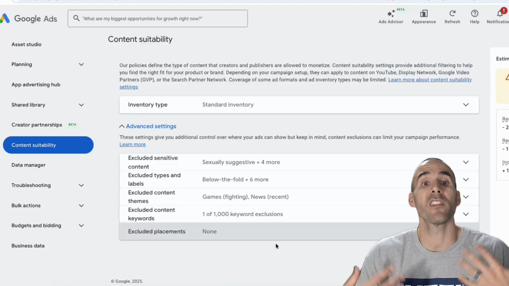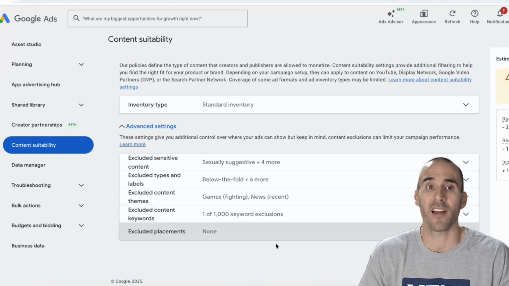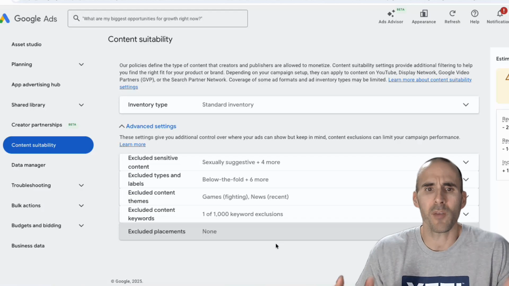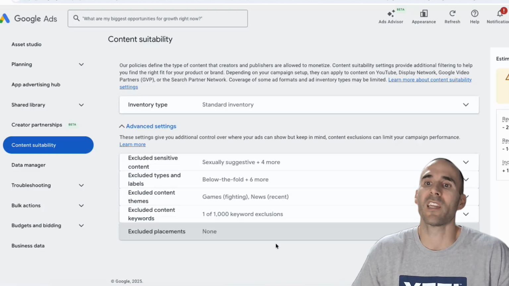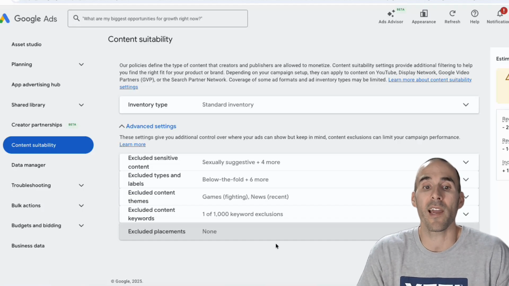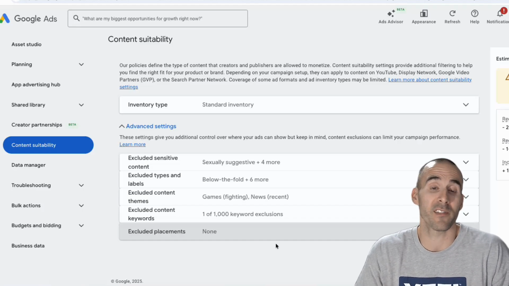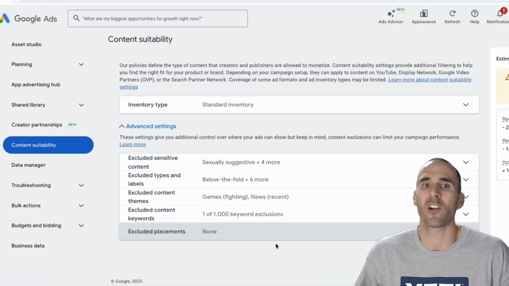So I do appreciate the control that Google's given us inside this content suitability section. And it's actually been like this for several years. So it's not one of those situations where Google gives you features and then they start taking away. It's looked like this for several years. And I have no indication that they're going to remove this section in the future, because candidly, it's essential for brands to be able to have this type of control.